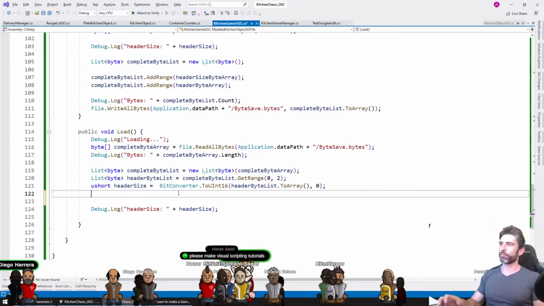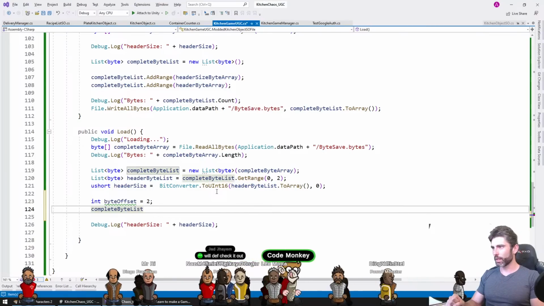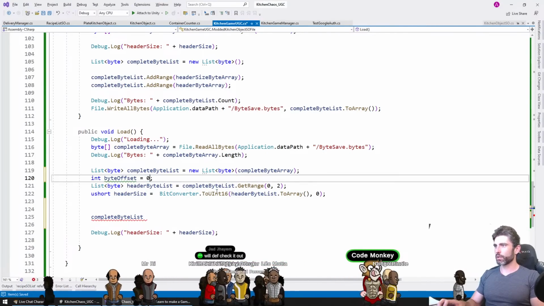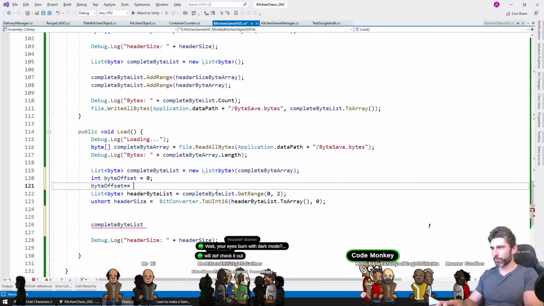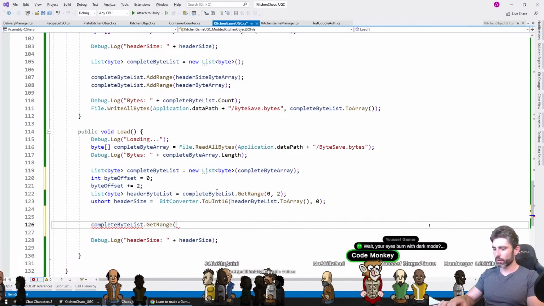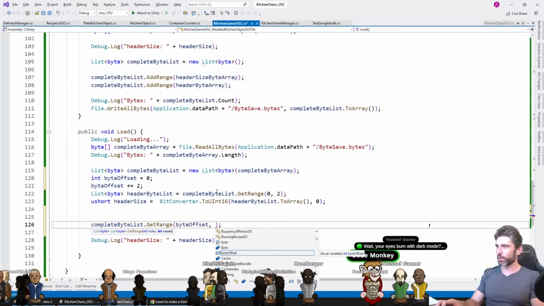Right? Yes. Okay. So int byte offset equals 0, then byte offset plus equals 2. Then on the complete byte list, once again, let me call GetRange, and I'm going to get range on the byte offset.